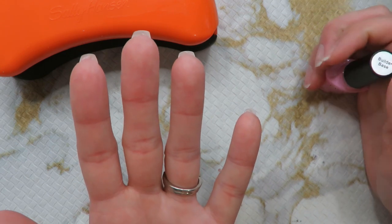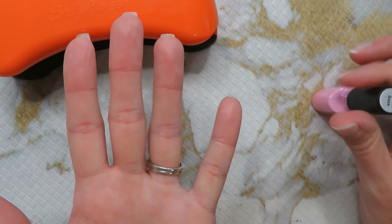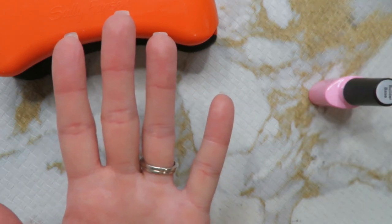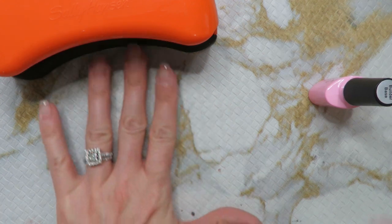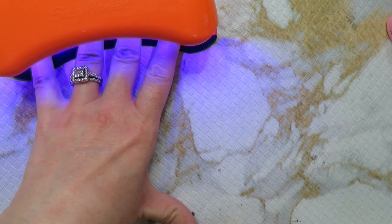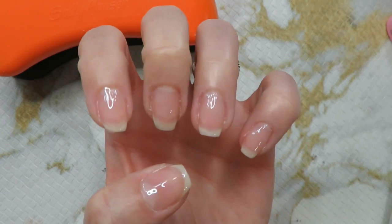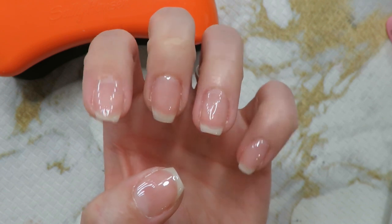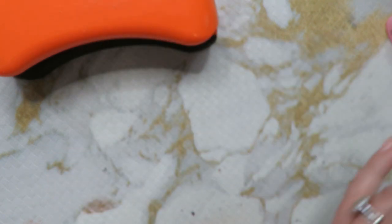So I'm going to go ahead and flip that over again 10 or 15 seconds just to let everything level and create that beautiful apex. And then we're going to flip it back over and cure it for another minute. So I'm using this light. It is just a super cheapy Sally Hansen light. I got it at Walmart forever ago. So any UV LED lamp would be just fine.